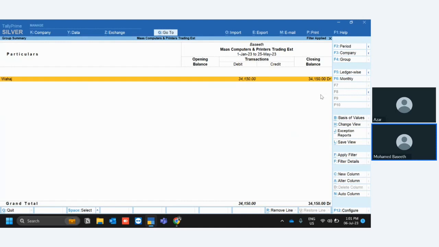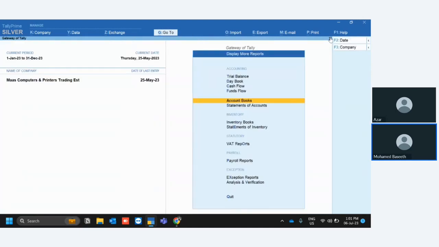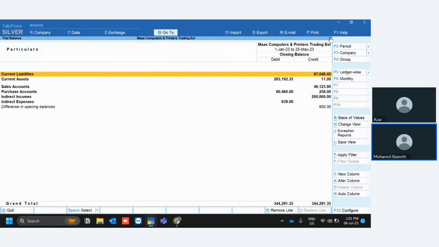It depends on your business scenario. This filter option has unlimited potential in terms of creating a new report. You can just click on a filter at any report at any level. This is available even at the trial balance level. In some companies I have seen they prepare the trial balance for different branches as one single trial balance, like there will be current asset Riyadh, current asset Dammam. So we can simply apply a filter with the group name containing Jeddah or Riyadh, and it is going to prepare a trial balance specifically for that branch. So that is also one more use scenario.